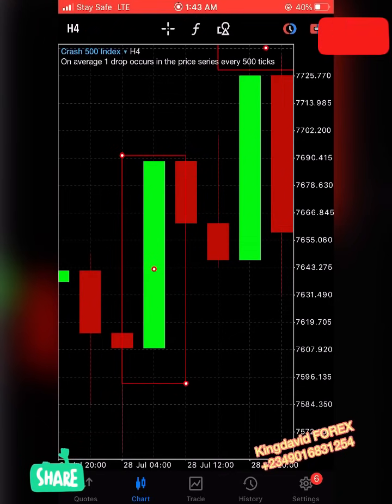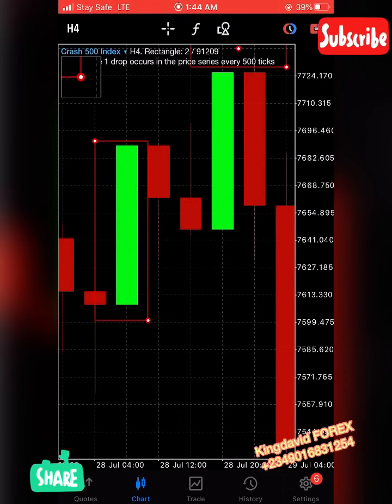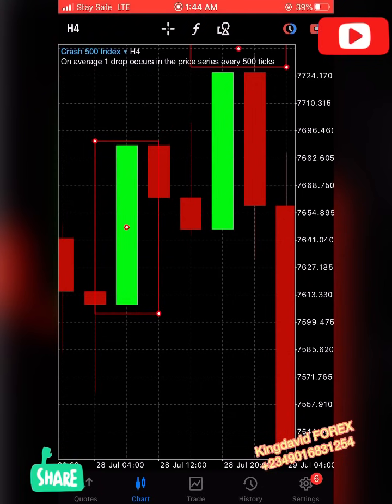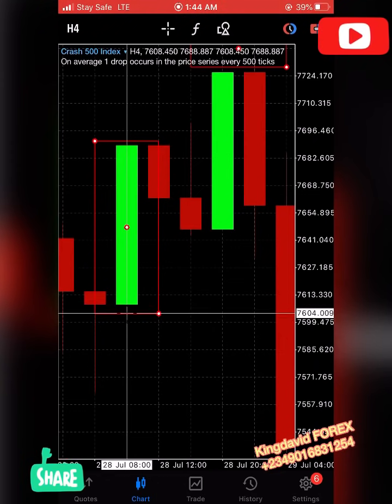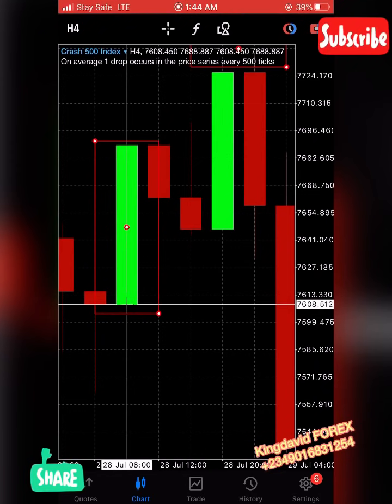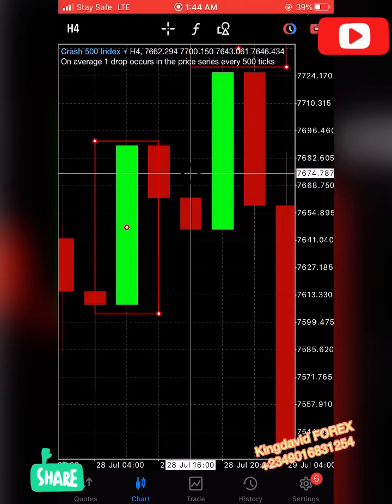So I look for this candle which I call the power candle, although it may have its own professional name, probably. In my own simple language, I call it the power candle. You observe this candle: it does not have a lower shadow and does not have an upper shadow, unlike this one that has an upper shadow.